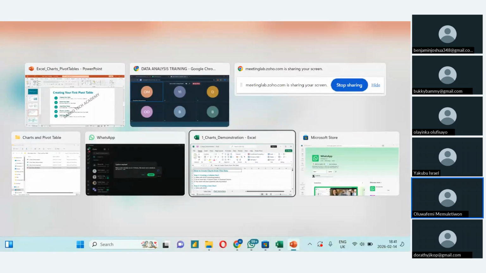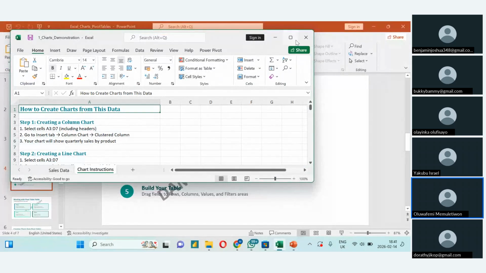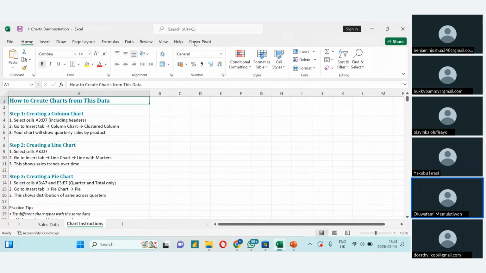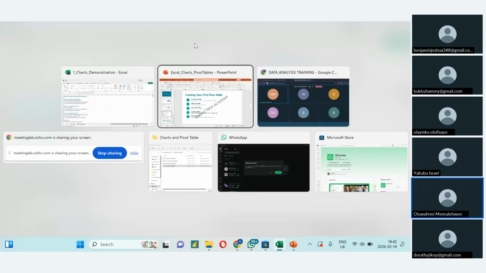The pivot table tab should appear on your front screen, where the tabs are File, Home, Insert, Draw, Page Layout, Formulas, Data, Review. Most people stop at Review and the pivot table is not there. If it's not there, I'll need everybody to put it on the group chat so that I can show you how to show the interface on your own Excel. This works mainly for the laptop PC version of Excel, not the phone version. So let me go back.